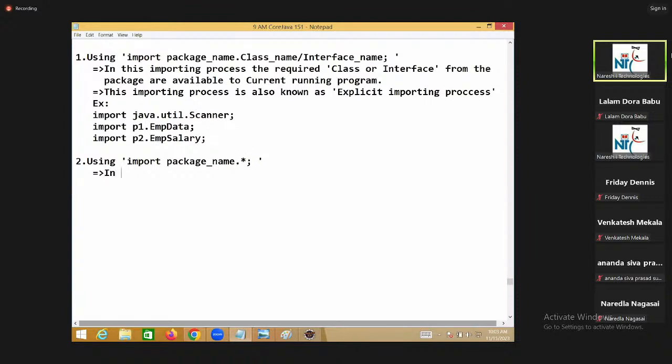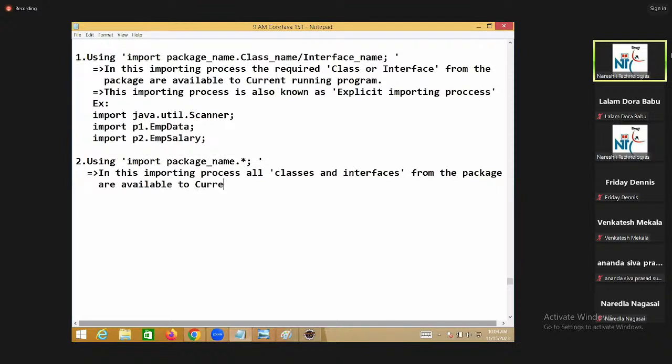Now, in this importing process, all classes and interfaces from the package are available to the current running program.